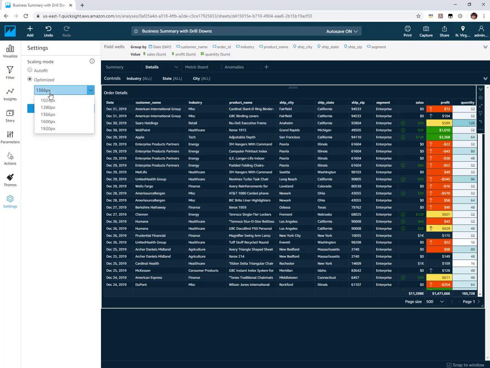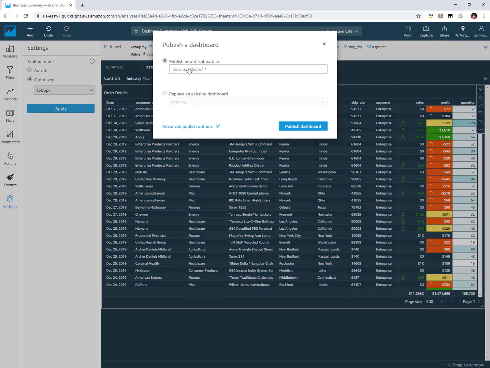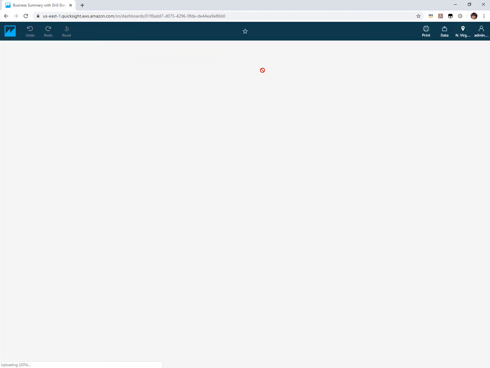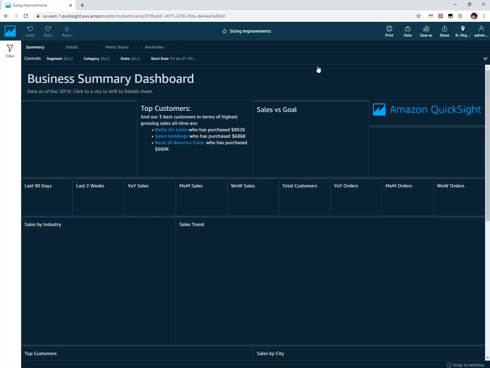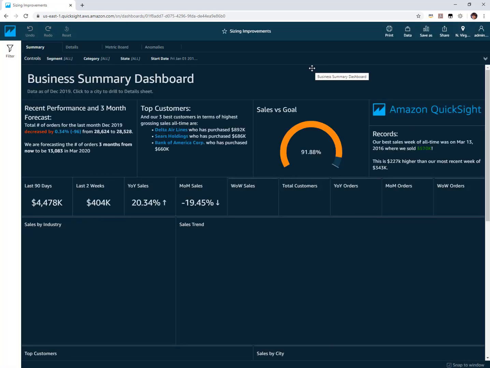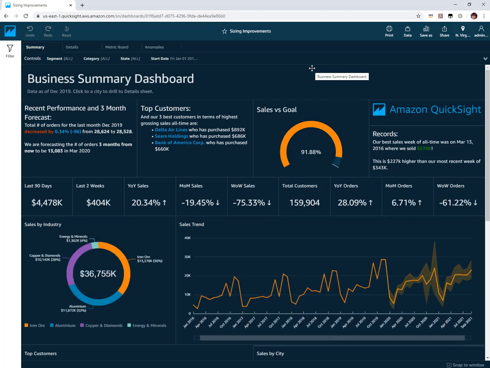So if you set this so that you like how readable the text is as you're designing it, after you publish this and set up an email report, you'll see that it's responsive to the sizing that you put there. If I set that to the 1920 setting, when I get my email report, the text is going to be a lot smaller. If I set it to a smaller pixel setting, then proportionally all that text is going to be a lot bigger.